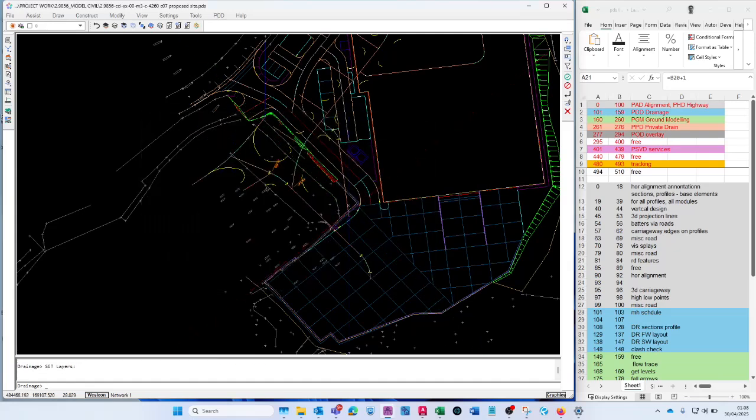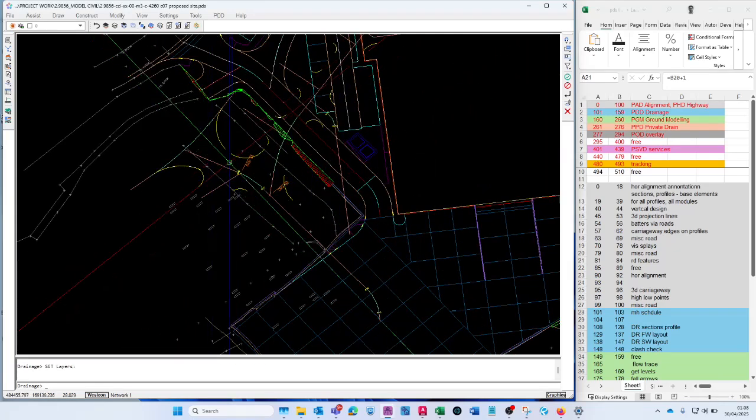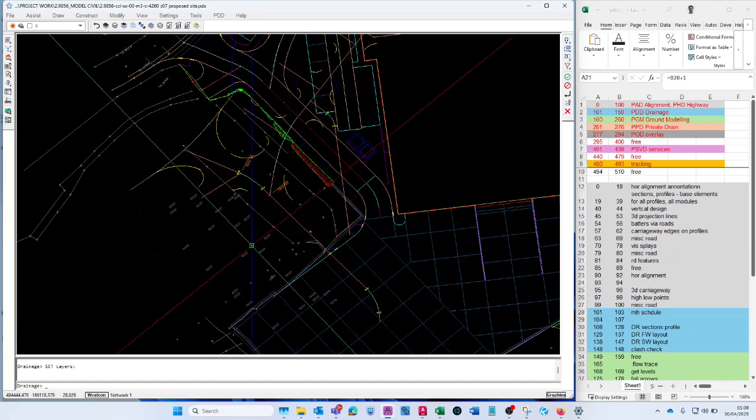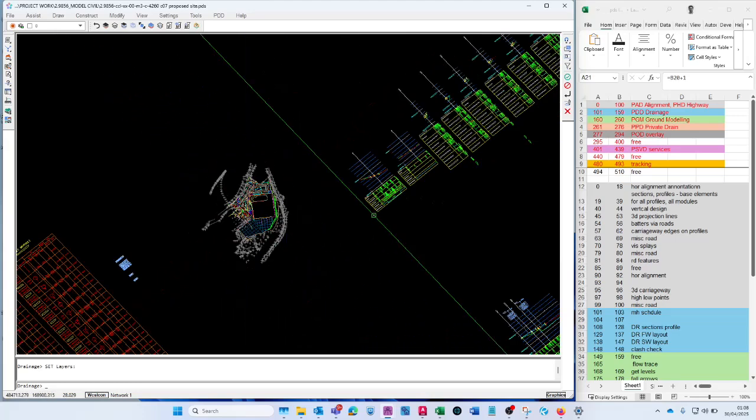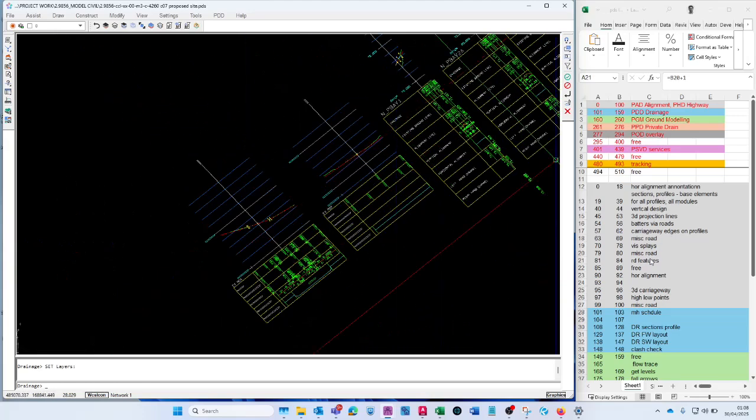So basically the way it works is you draw your 2D line work in CAD, which is your layers 90 to 92. You create that, and then you go to your profile and you do your vertical design using layers 40 to 44. Great.